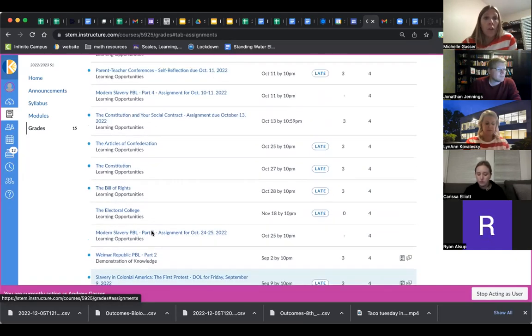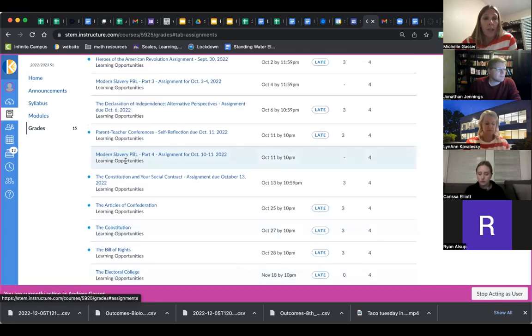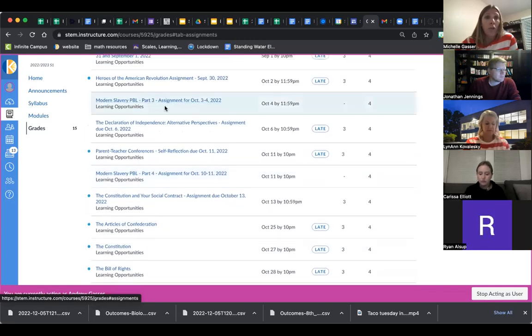I'm going to do my best here to see, but here's one on slavery in colonial America. So if I go up, there's parts here that have to do with modern slavery, parts of these PBL pieces. So these were opportunities for the teacher to provide my student feedback so that when they then have to submit whatever it is that they're submitting for a demonstration of knowledge, they've received that feedback along the way. They've had the opportunity to attempt it. They've had the opportunity to possibly fail at it. And after receiving that feedback, they've been able to make those corrections so that their final product is a true demonstration of what they know.